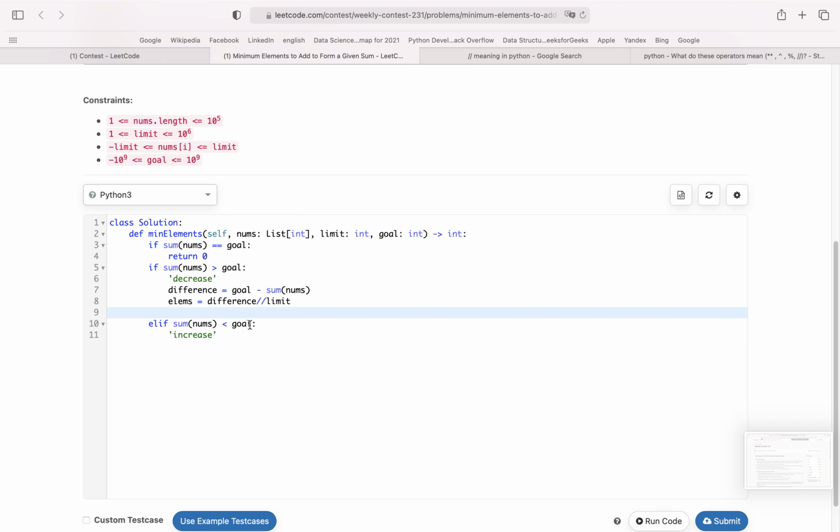So in this case, remainder is some nums. So it will be -5. lms is 1, and also multiplied by, I think we just need to check if there is remainder or not. If there is remainder divided by this number, right? Yeah.